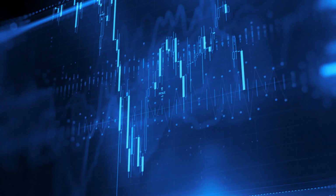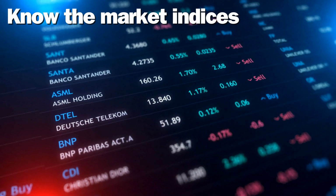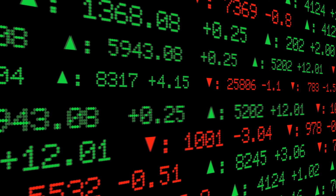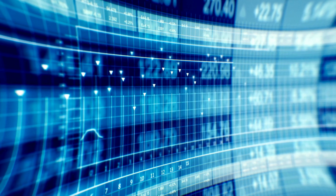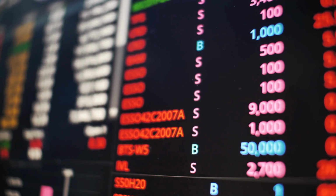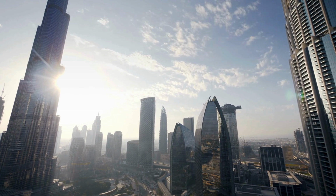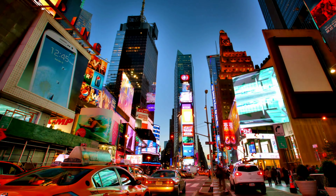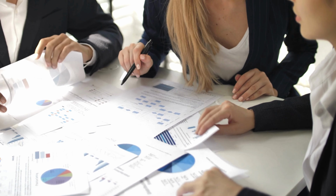Before diving into the detailed analysis of investments, it's crucial to understand another fundamental aspect of the stock market: market indices. Indices, like the S&P 500, the Dow Jones Industrial Average, or NASDAQ, are key indicators that many investors use to measure the overall performance of the market. These indices represent the aggregated performance of a selected group of stocks, giving you an overview of the health of the stock market. The S&P 500, for example, includes 500 of the largest companies in the U.S., covering various industries, and its performance is often considered a good indicator of how the overall U.S. economy is performing. By following these indices, you can get a clear idea of the general market trends, which helps you make more informed decisions about your investments.